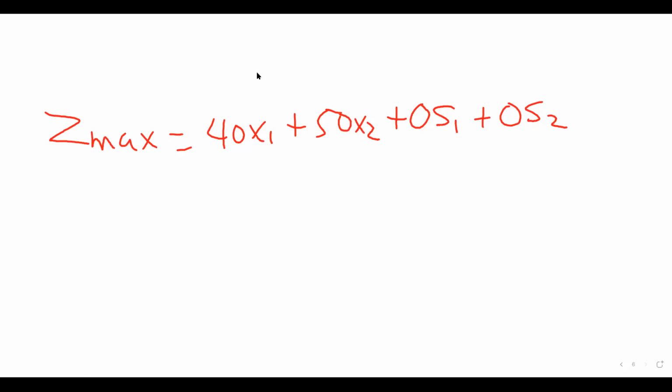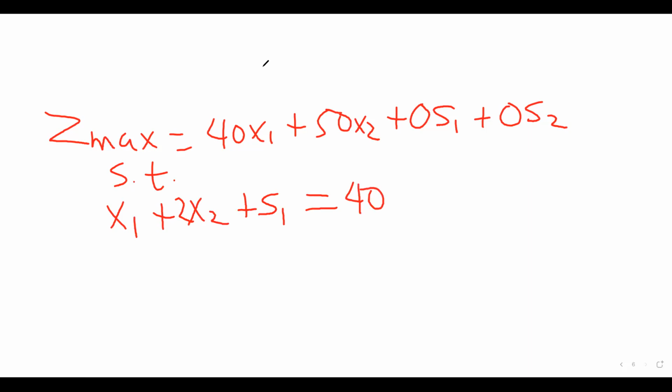Then we go to subject to. So you now have your subject to, then x1 plus 2x2, and this time you have a slack. So you need to add the slack to it. So plus s1, then you make it equal to, not inequality again, equal to 40.